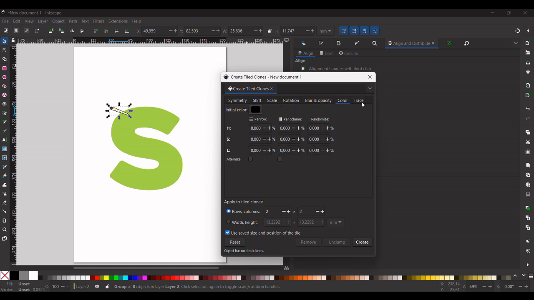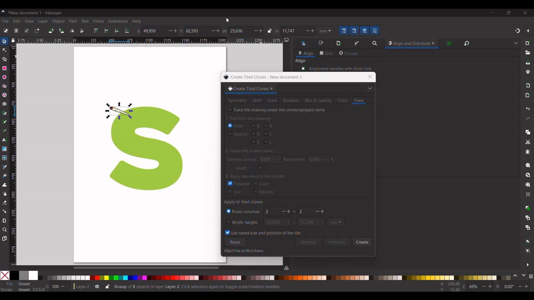Make sure that is on. Then pick from drawing, change that to opacity, not color. Then apply the value to clones. Turn it to presence, and then randomize 0, gamma correct 0. Then apply to tile clones.